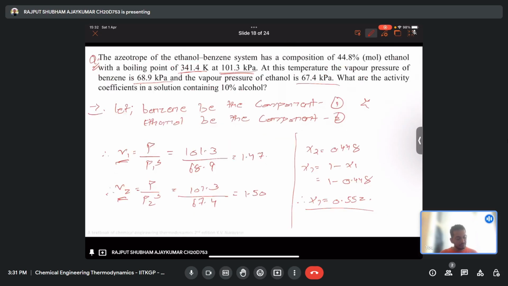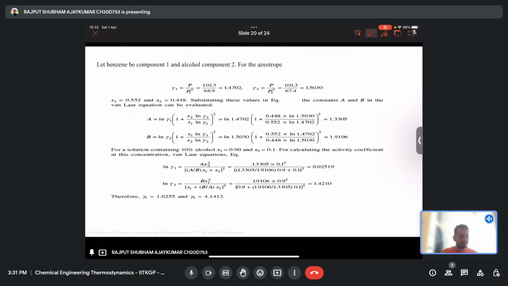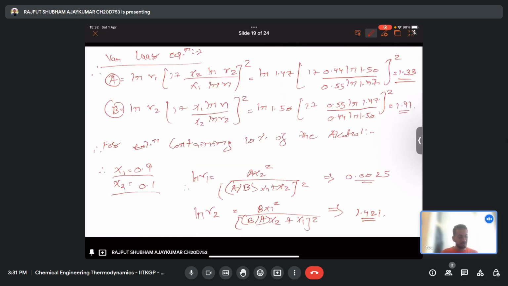Okay. So what has been asked, what is the activity coefficient? So we have found out the value of gamma 1 and gamma 2 through this. So this is gamma 1, this is gamma 2, and these two are the answers for the solution containing 10% of the alcohol. Okay. So this is how non-ideal solutions and the activity coefficient model can be used to identify the value of gamma 1 and gamma 2, that is activity coefficients. If nothing is given, you can assume any equations and solve it. But please remember, try to maintain the uniformity through the entire solution of the numerical.